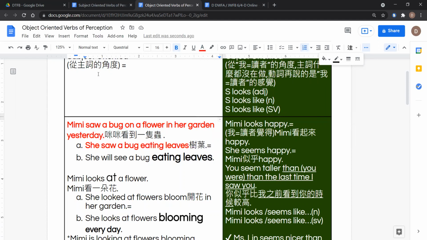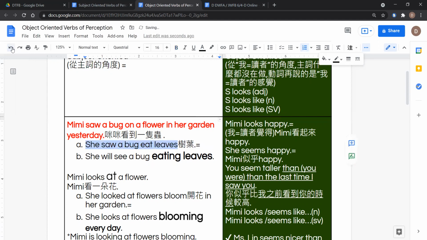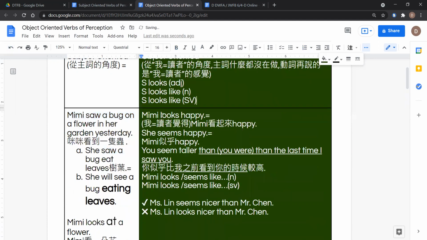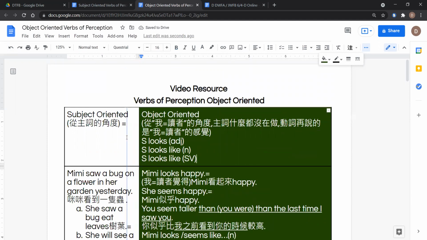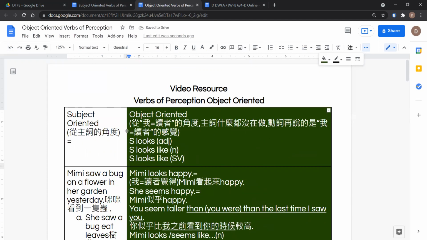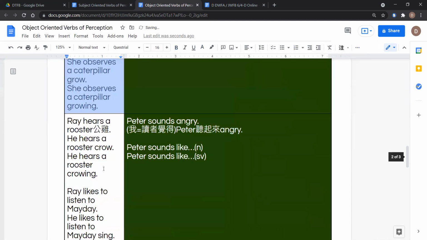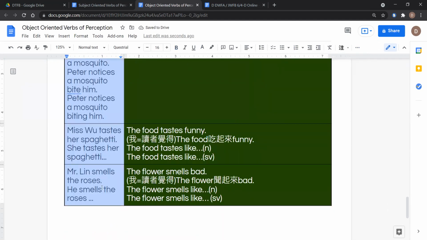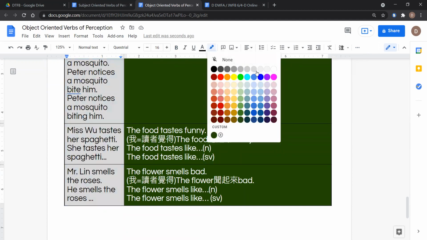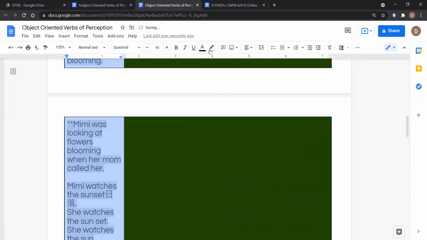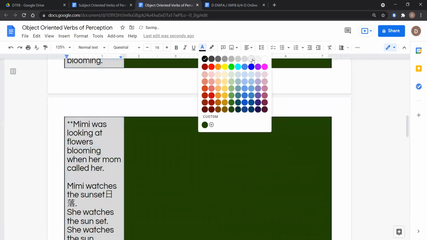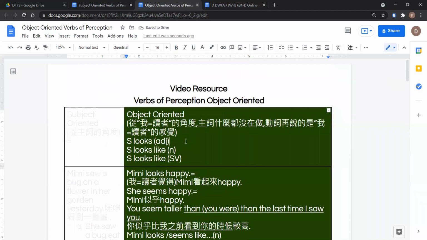We're talking about something different, okay? We're talking about verbs of perception. So we are not talking about this at all. So therefore, we're going to fade this out. Okay, so we're going to fade that out. So today we are going to talk about the verbs of perception when you, as the speaker, okay?